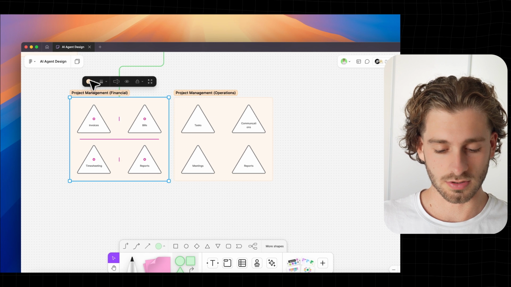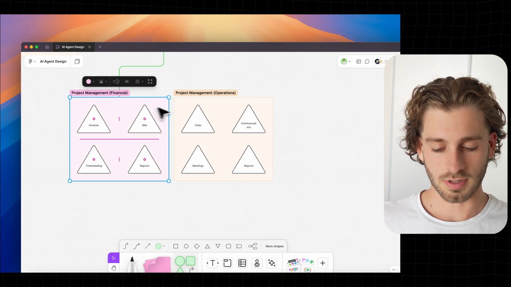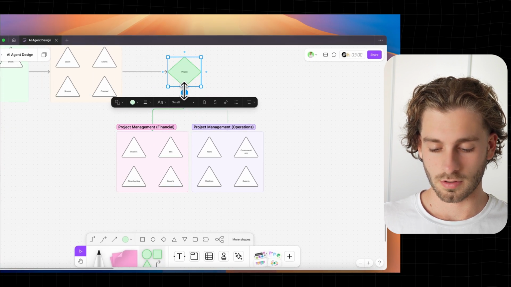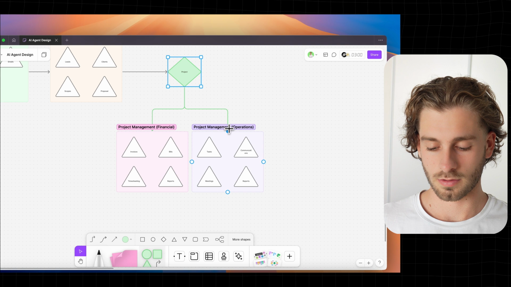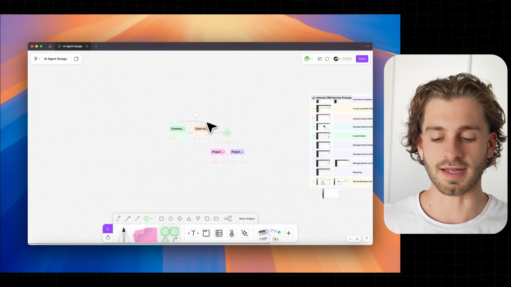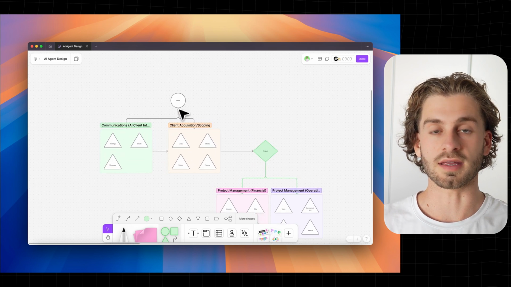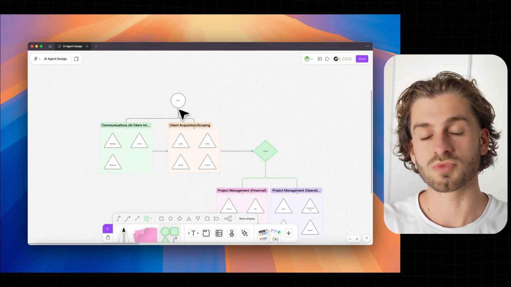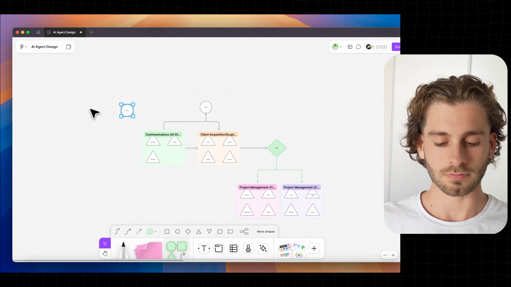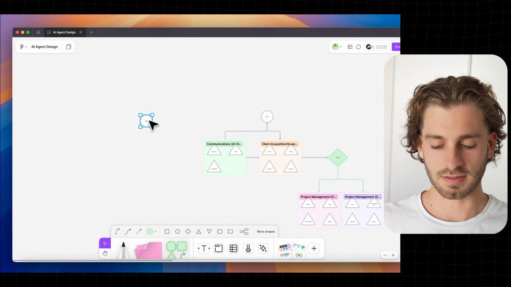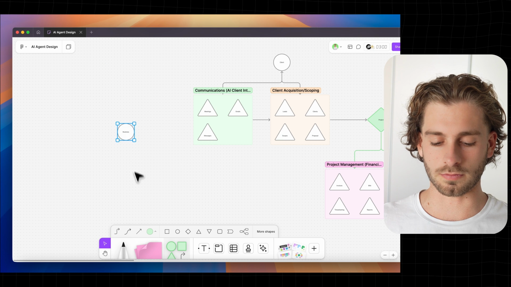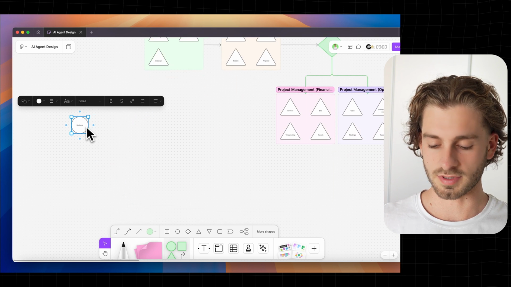Now I'm going to change this colour. Let's put that as pink. Let's just put this as purple. Cool. So we have the 2 things that are a part of a project. Now, that is essentially the client lifecycle to a degree. Now, what we have outside of this is we also have the business. Now, what do I mean by that? Well, where will I put this? I might put this down here at the bottom.